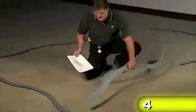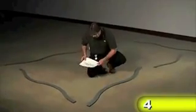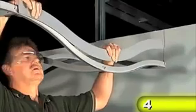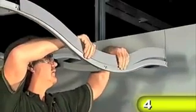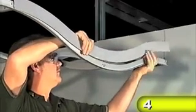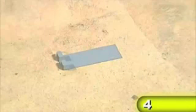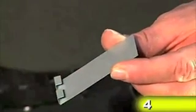Lay out all edge trim segments according to their placement as shown on the 2D drawing. Then, guide each edge trim segment into place so that the brackets on the back side slide over the bulb of the perimeter tees. Edge trim fascia splice covers are used to cover the gap between each length of installed edge trim. Squeeze the bottom to get a snug fit around the trim as shown here. Install the trim splice covers as you go, sliding the lower lip over the bottom edge of the trim.